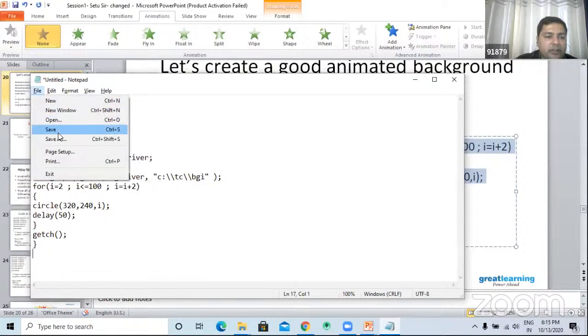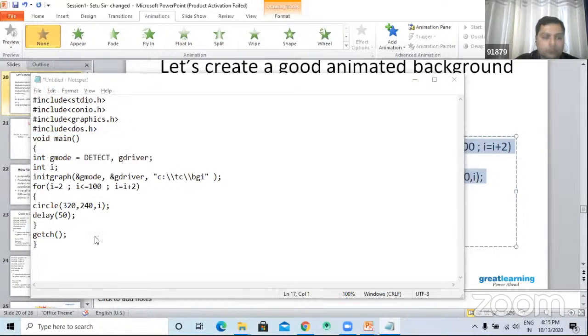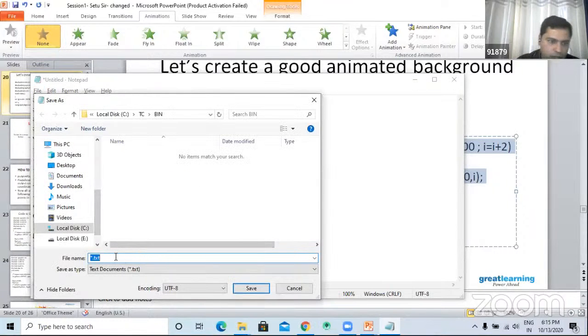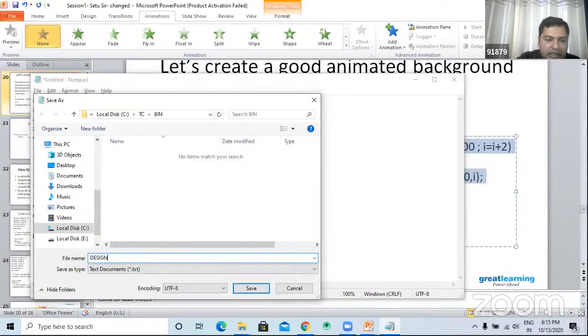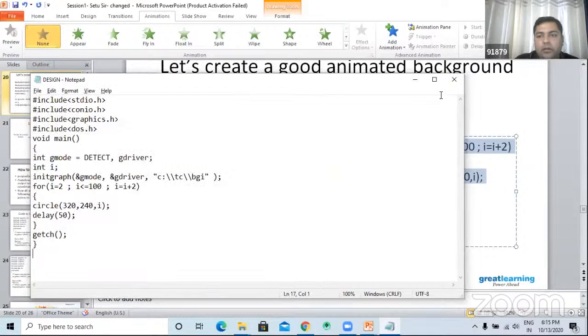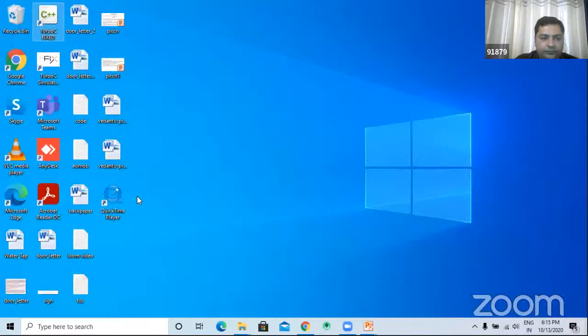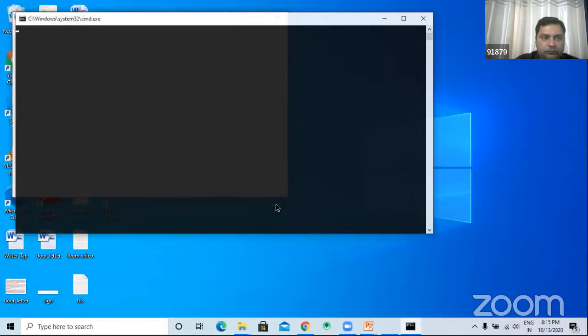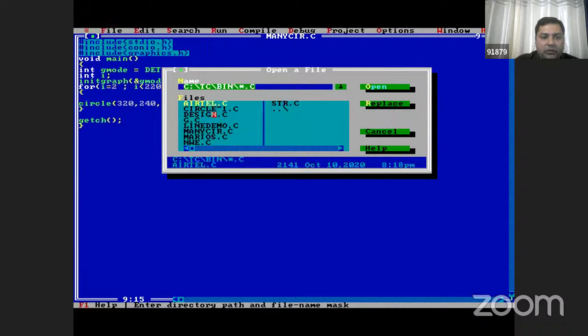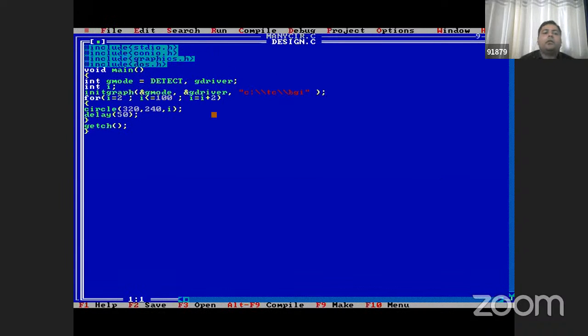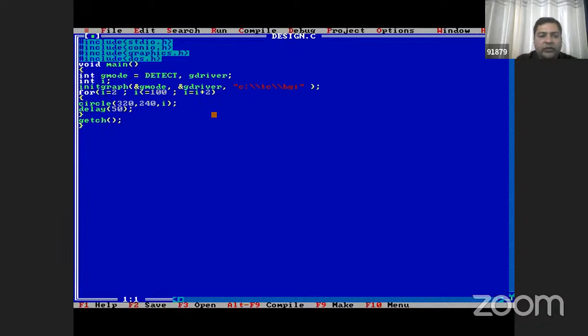Let's save it. Let's name it design.c. This is the name of your program, the name of your file. Let's open it and go to design. So you can see the same code is over there on your output screen.